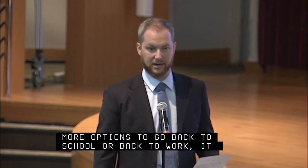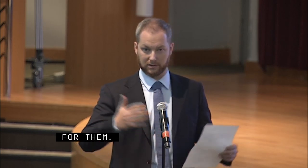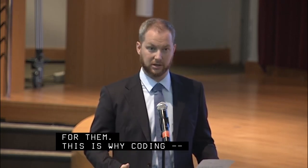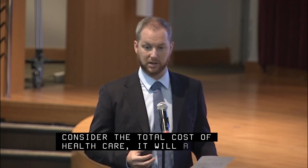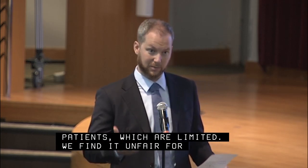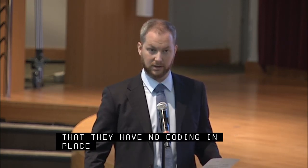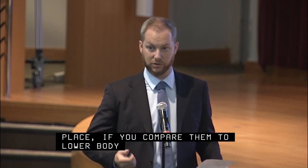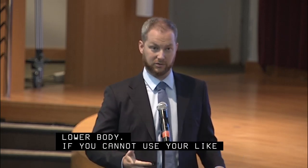Hence, this is why a code will help reduce the cost in healthcare when you consider the total cost of healthcare, and also help to provide opportunities to those patients who are limited today. And we find it especially unfair that patients in a wheelchair with upper extremity limitation have no coding in place if you compare them to a lower body limitation. If you cannot use your legs to walk, they give you a wheelchair. If you cannot use your arm to have manipulation or to feed yourself, they give you a caregiver.